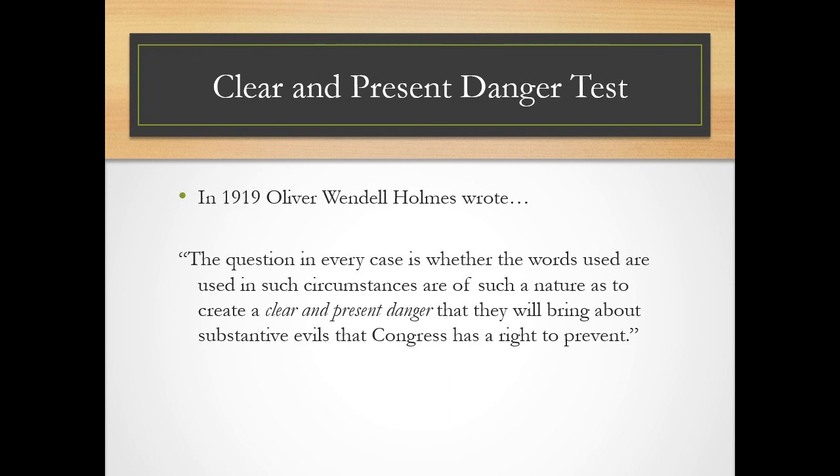Where would Congress's rights be found? In the Constitution. So those enumerated powers that I yammered on about in Article 1, Section 8, those are the powers given to Congress specifically. They're enumerated. They're listed out. And so those are congressional rights. Those are the rights of Congress. Substantive evils, real evils, not just, gee, we think there might be some repercussions to this.